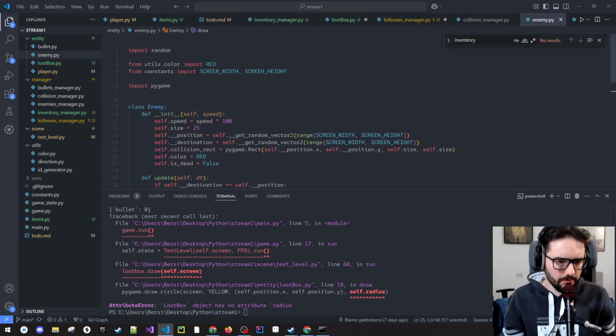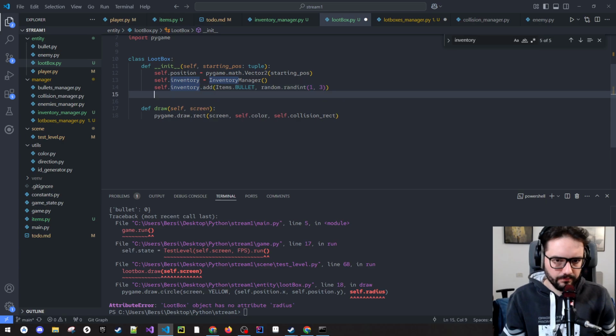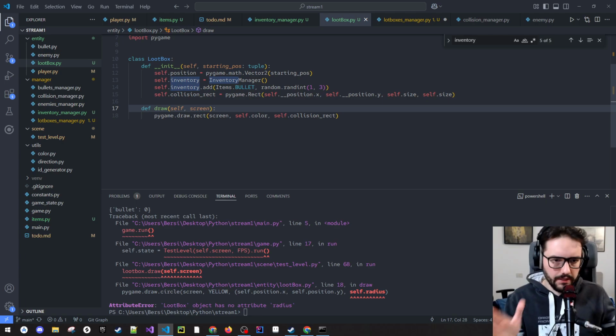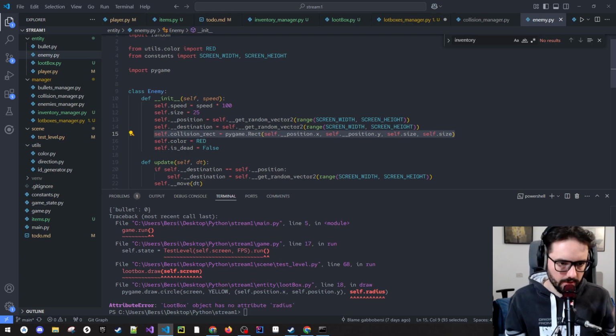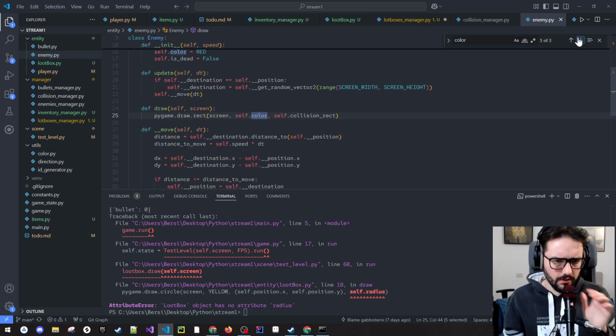The collision, by the way, we need the collision also. We need the collision because we will have to collide the player with the loot box. Why are we memorizing the color here?